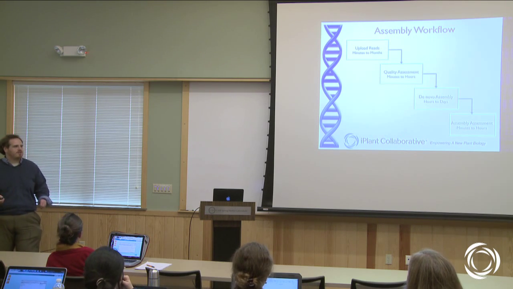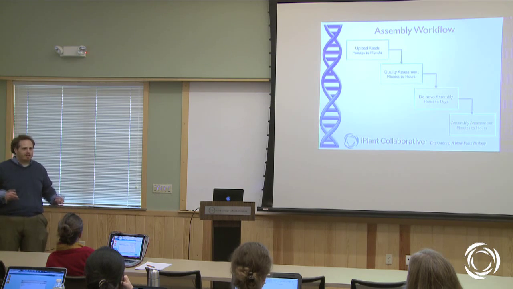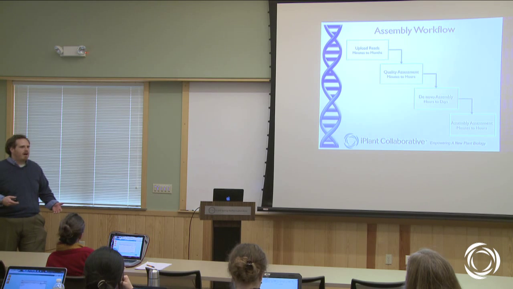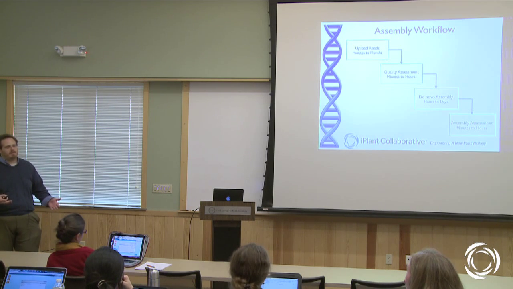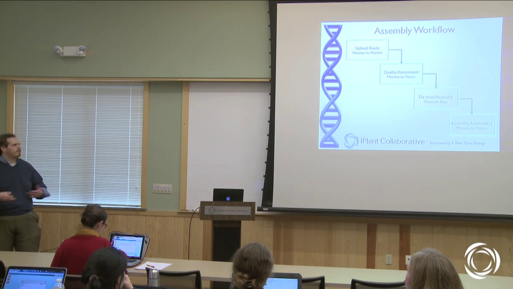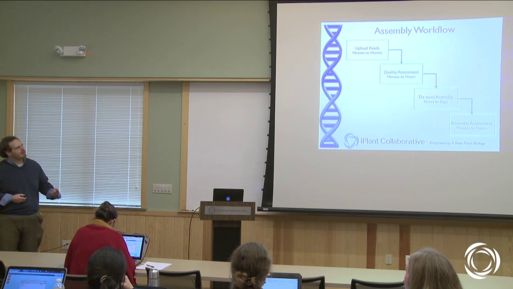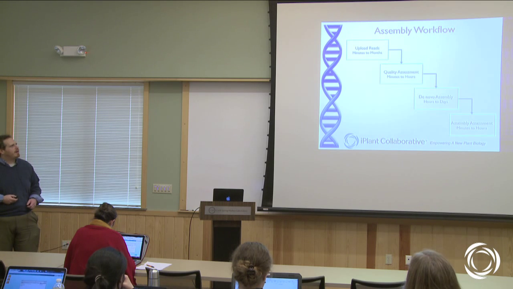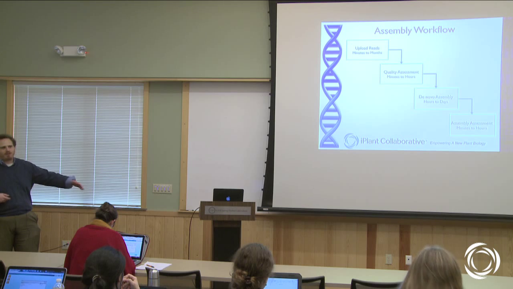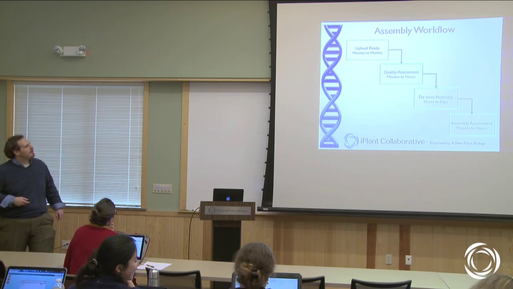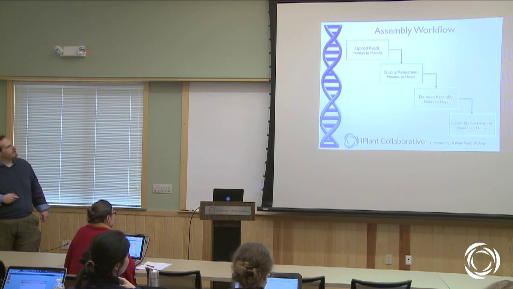If you're at a major research institution, you're probably on this thing called Internet 2, which has very high connectivity, on the orders of many tens of gigabytes per second that can be transferred across this link. Here at Cold Spring Harbor, we have a 1 gigabit per second connection, which is pretty good, but it's still going to be a bottleneck. It's not iPlant's fault, it's your fault for not spending more money to get a faster internet connection. So I'm going to walk you through how to upload reads.